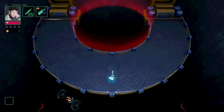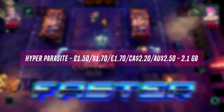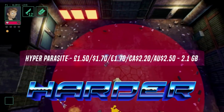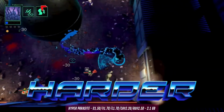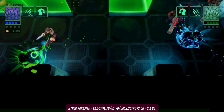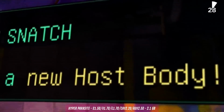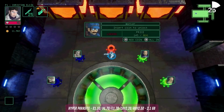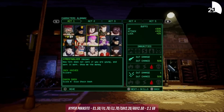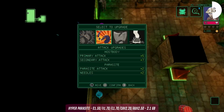If you're after a bit of 2-player co-op carnage, then you can certainly go a lot worse than Hyper Parasite. Set in a dystopian future, but sprinkled with 80s goodness, the Parasite itself, a hideous tentacled monster, clutching up all those juicy meat sacks. There are 5 different acts to work your way through, and it has an incredible soundtrack from Van Reeves and Joe Cataldo. Best thing for me though is that co-op. Being able to play with 2 of you in local co-op is an absolute delight. Usually 14 quid here in the UK, but again a massive reduction, and it has a download size of 2.1 gigs.